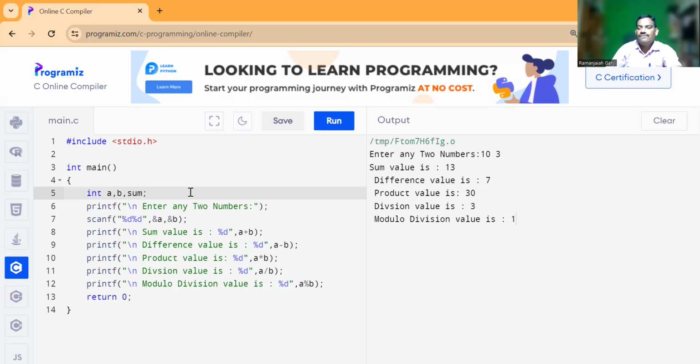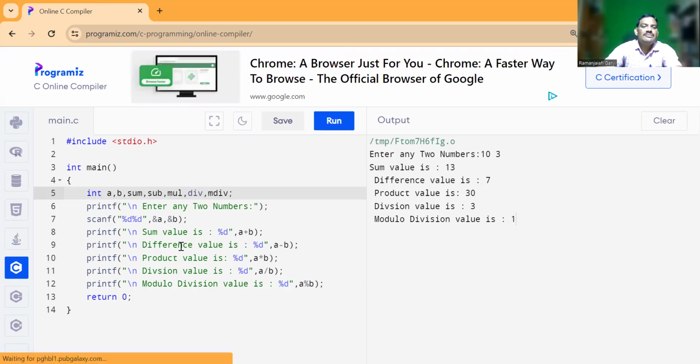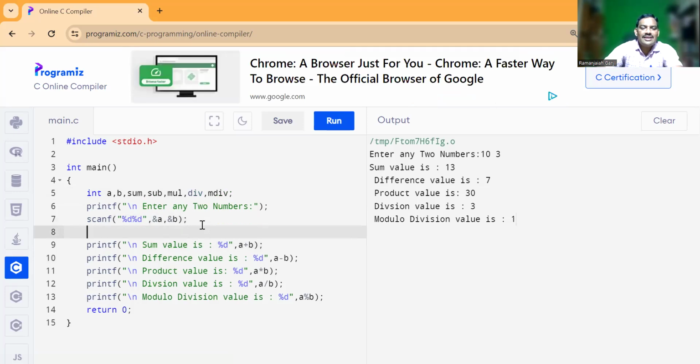For finding addition, I am using sum, subtraction, sub, for multiplication, mul, for division, div, for modulo division, mdiv. Once you read the data, we are going to produce sum is equal to a plus b. Then what to print? Here, instead of a plus b, we have to print what?